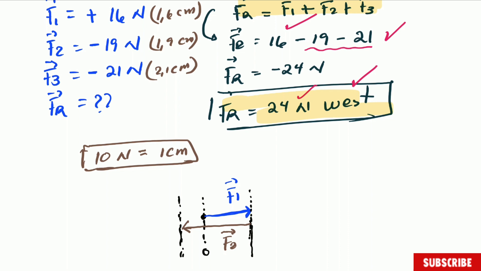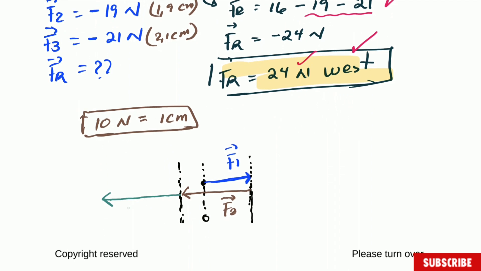In this case it's going to be 2.1 centimeters. So from here you are going to draw all the way with your ruler 2.1 centimeters. Remember I am not using the ruler so you do it accurately with your ruler. This is F3 and there is the end. Now what we have to do? Once more another dotted line right on the head of the first vector. Where is the resultant? The resultant starting from the tail of the first vector you draw which is F1 to the head of the last vector you draw. So it's going to be the vector that is coming from the starting point to this. This is FR.